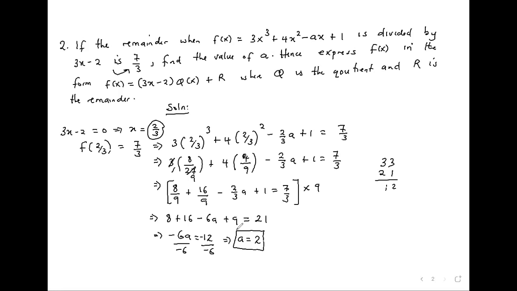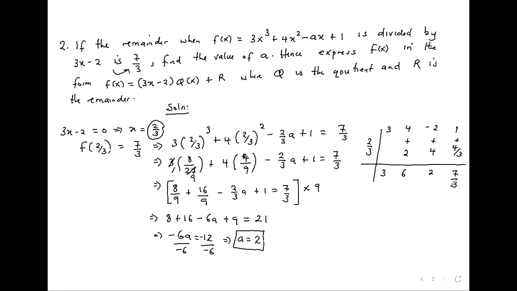And then from there, you must express this in the required form. So you use synthetic division. The factor is already known. I mean, the divisor is 2/3. And then we place the coefficients 3, 4, negative a, that is negative 2, and then 1. And then we place 3 down, multiply, we get 2, add 6, multiply, we get 4, add 2, multiply, we get 4/3, add, we get the remainder which is given there, 7/3.